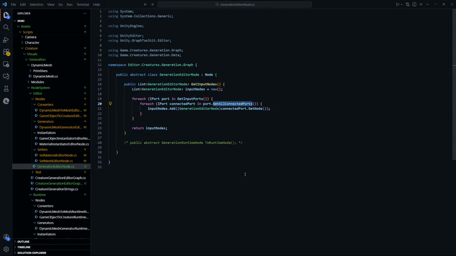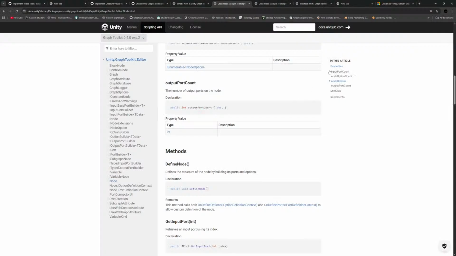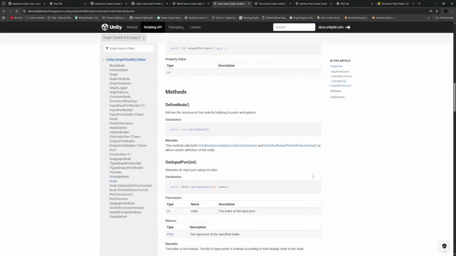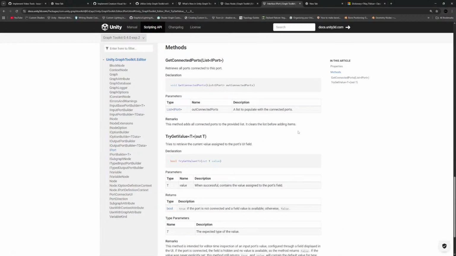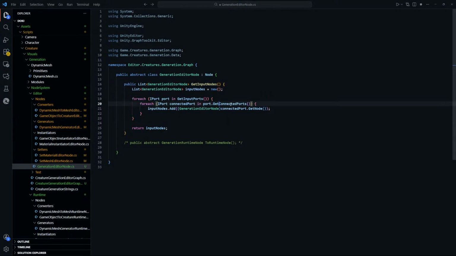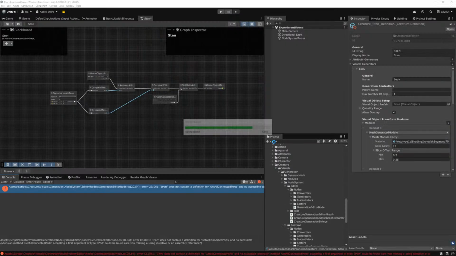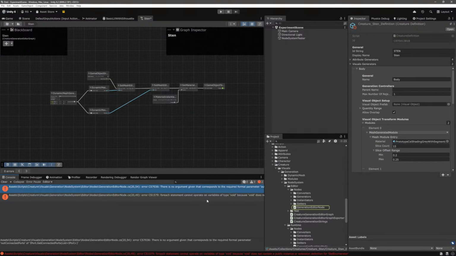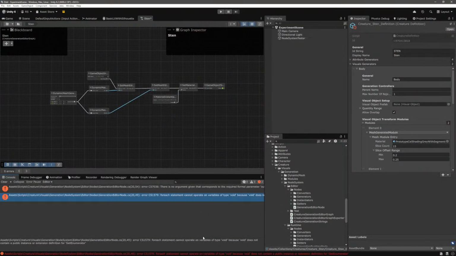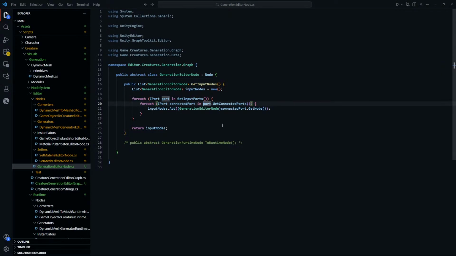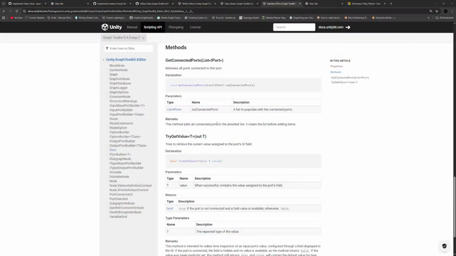IPort get all connected ports. Did I misspell it? Get connected ports.